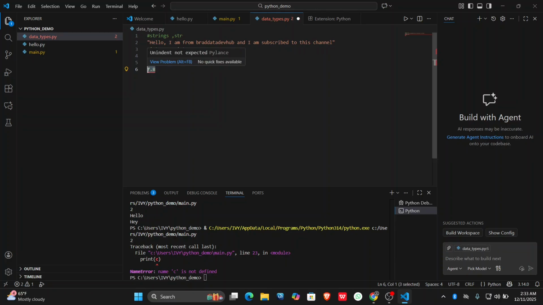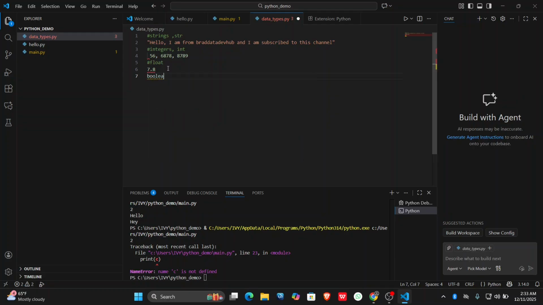Don't worry, we'll look at it in further tutorials. But what to keep in mind is that the decimals that we're going to use are going to be classified as floats.